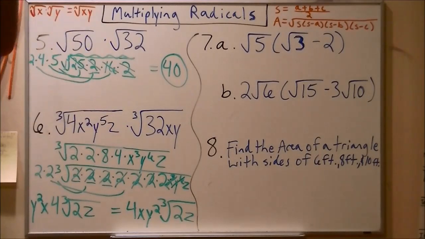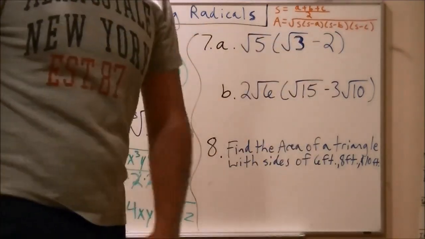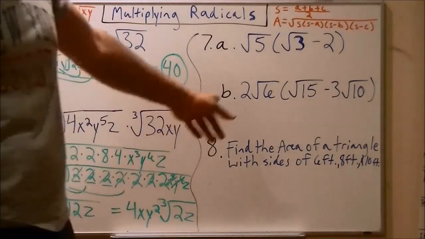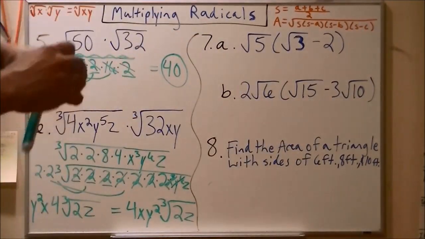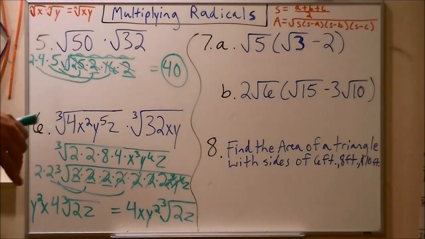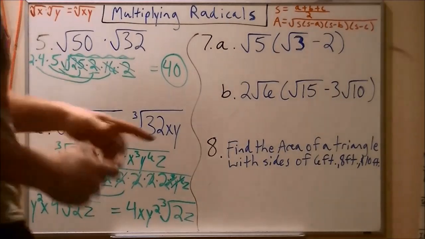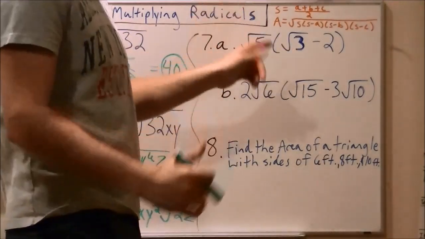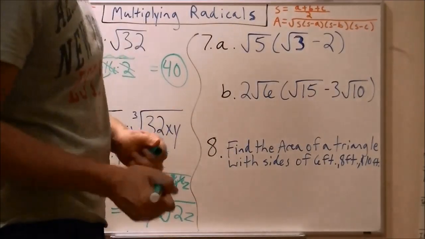So let's try 7a. We're going to do something a little bit different here. We're going to distribute square roots and cubed roots. Actually, we're not doing cubes here, but we could do that and roots to other powers too. We're just going to do square roots. That's not bad for this lesson, and we're going to distribute. And here's the way that works. I have a square root of 5 times, in parentheses, square root of 3 minus 2.